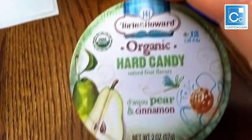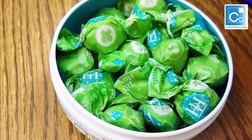Whitney also got Torie & Howard hard candies — pear and cinnamon, and blood orange and honey flavors — in their signature tins. The candies are now individually wrapped inside the tin, which she prefers over the old loose style. These are more of an adult or older-kid option and would be great sitting out on the counter at an Easter gathering. The tin packaging also travels well through the mail, making them a good option for sending as an Easter gift.